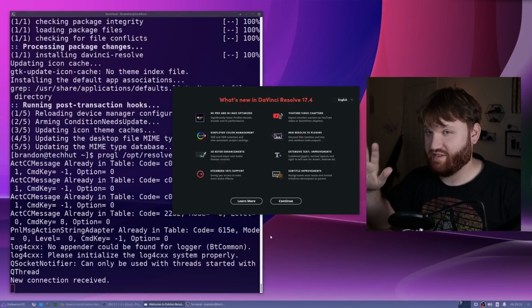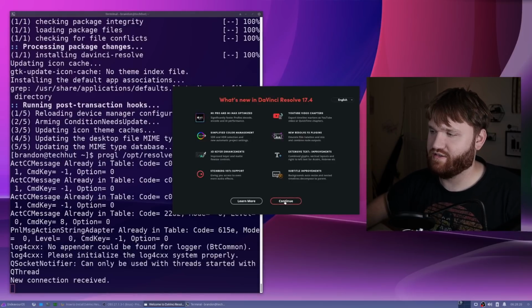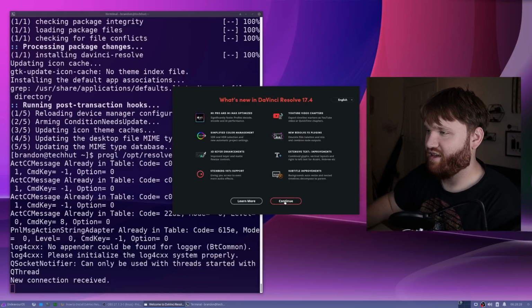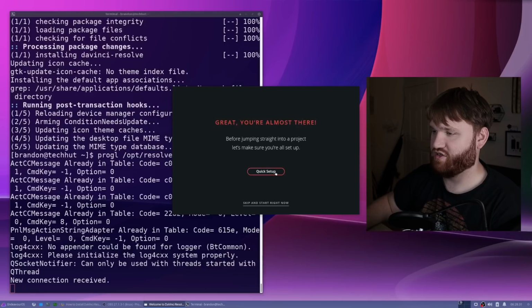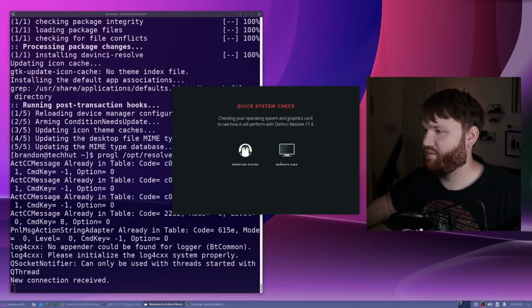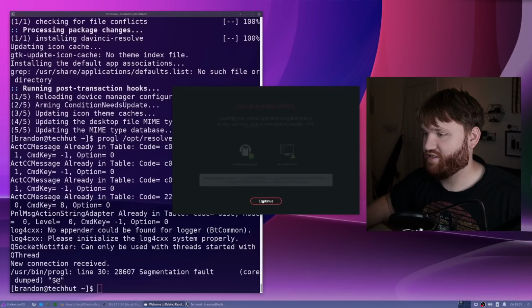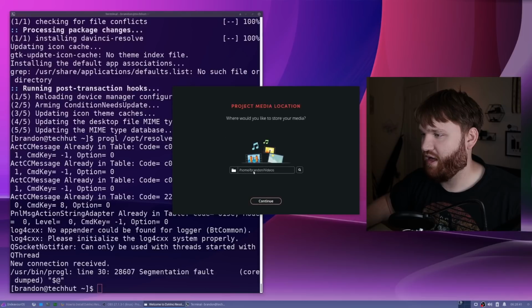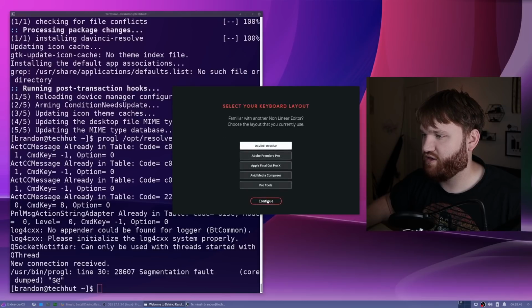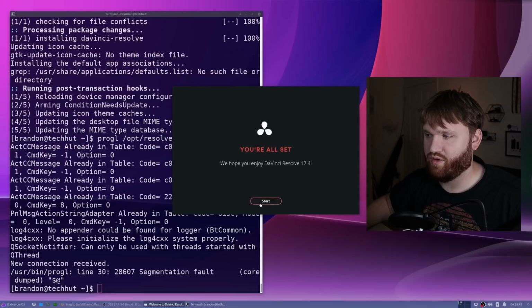We're going to do some other steps, so I'm going to quickly run through this. So stay tuned, we're not done yet. We're going to continue. It's going to make sure everything's up to par, and it might say our graphics card isn't, but it's going to be fine. Let's continue, and we'll go HD, and we're going to go ahead and go into videos. So right there, and then DaVinci Resolve continue. So now we won't have to run through this later.